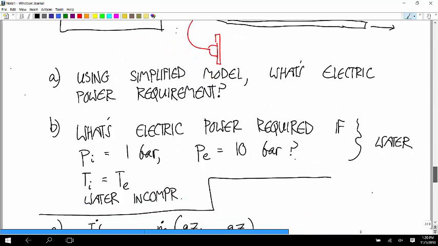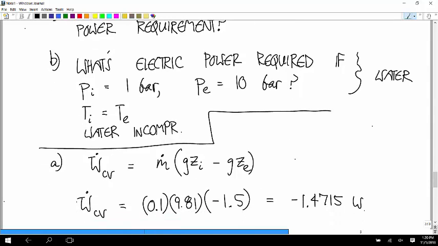Well, in order to get that most simplified version of the equation, it has to be steady state. So I guess we're going to use that in the second one now too. Okay, so steady state makes dE/dt equal to 0, and it makes both the inlet and exit mass flow rates the same. That's the two things it does.